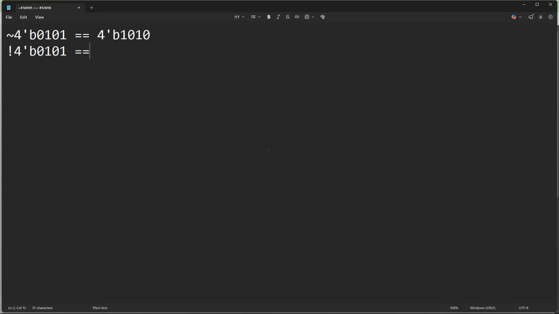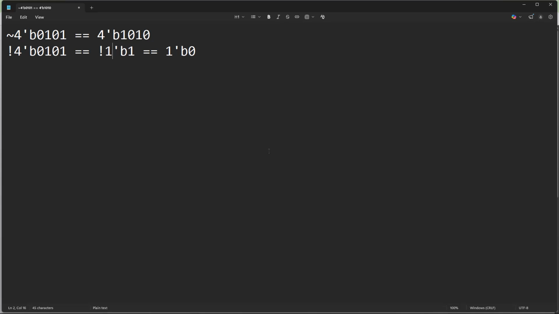So in the eyes of the language, this value is true because it's non-zero. So I could equivalently say that's a non-zero true value. And what's the opposite of 1? The logical negation, not the bitwise negation of 1. Well, that's, of course, 0.